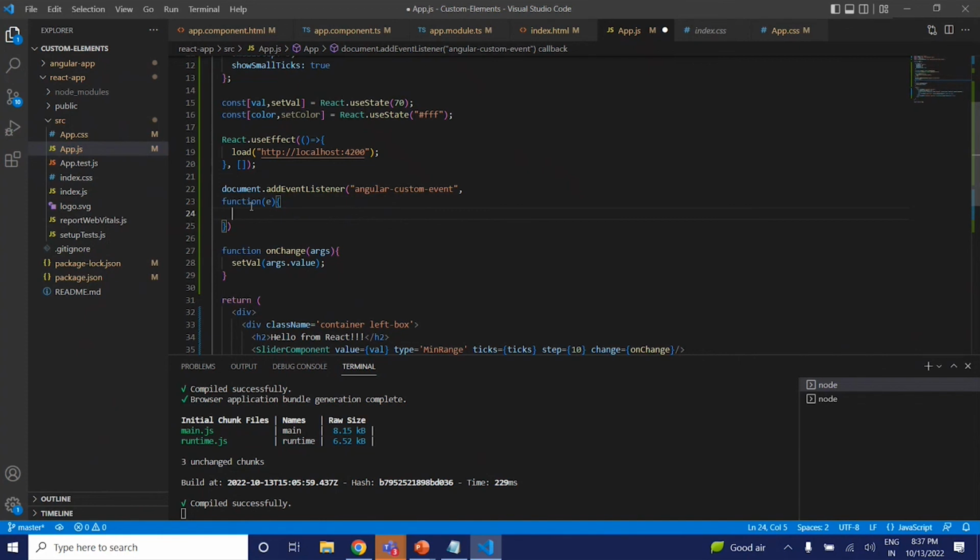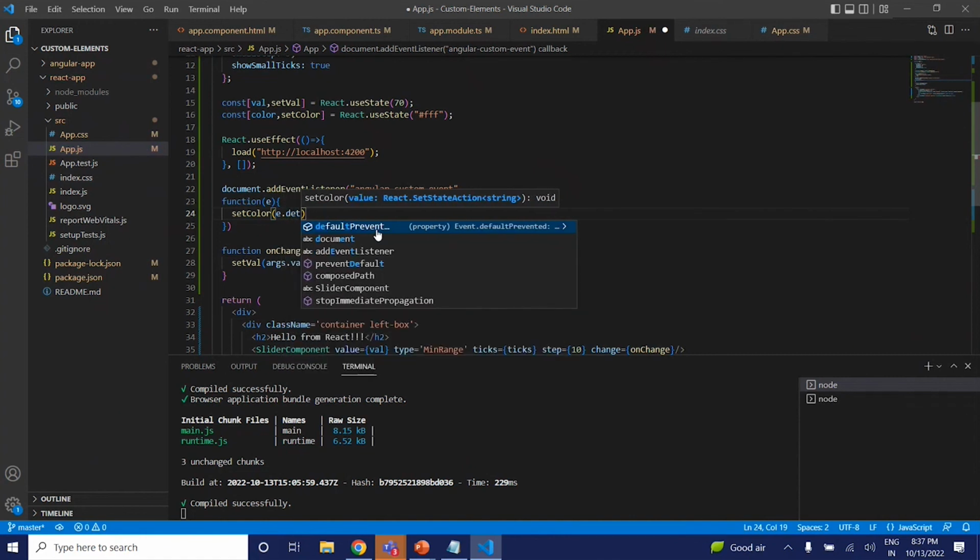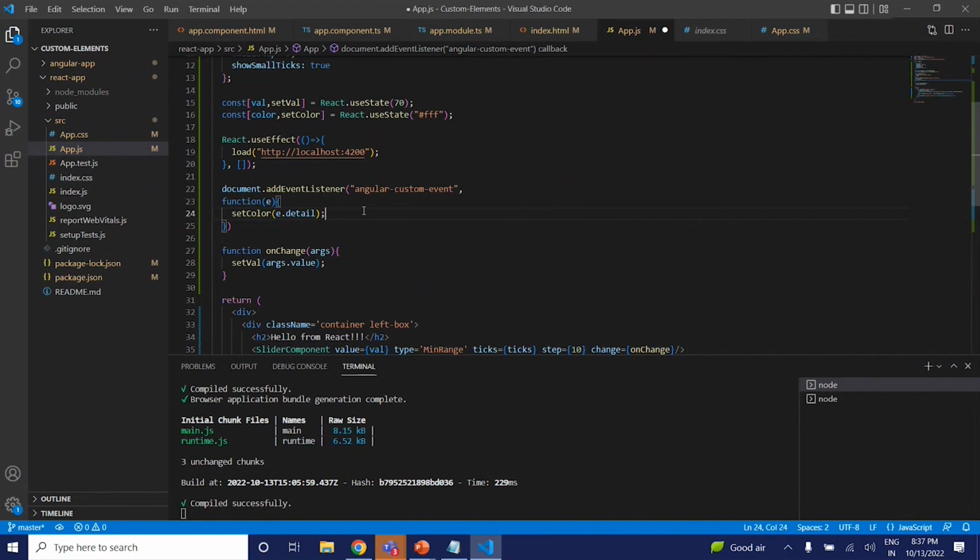So now inside this event handler function, I'm going to set the color value. So here I'll call the set color, and I'll get the argument from e dot detail. This detail contains the currently selected value from the color picker.